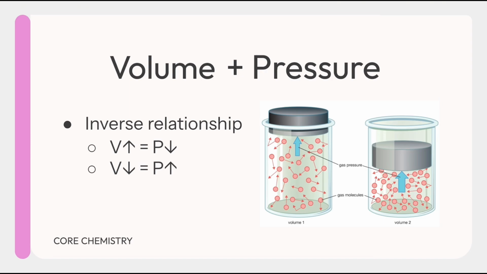On the other hand, pressure and volume have an inverse relationship. This means that when pressure increases, volume will decrease, and when pressure decreases, volume will increase. This is because when volume decreases, the gas particles have less space to move around, resulting in more collisions with each other and the container's walls. More collisions will lead to an increase in pressure.